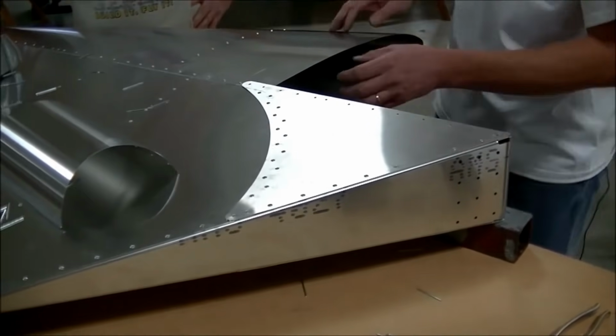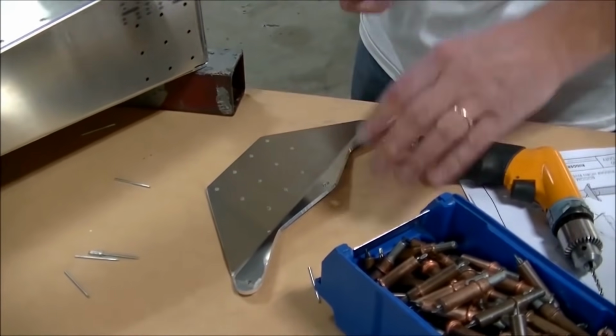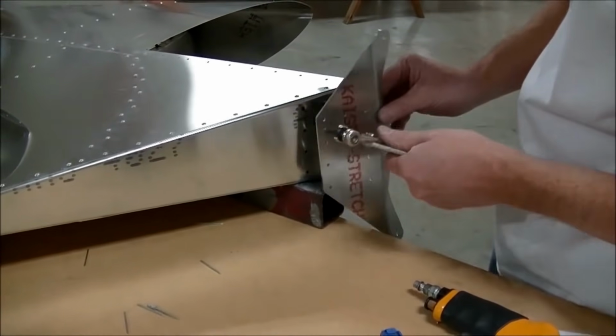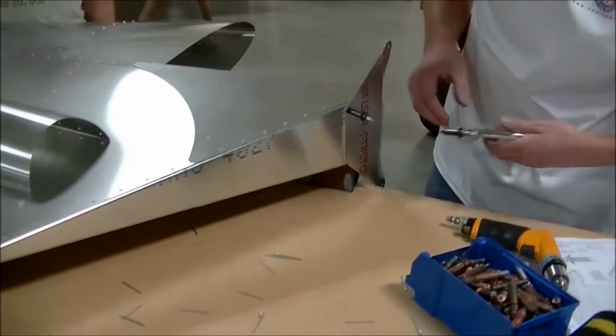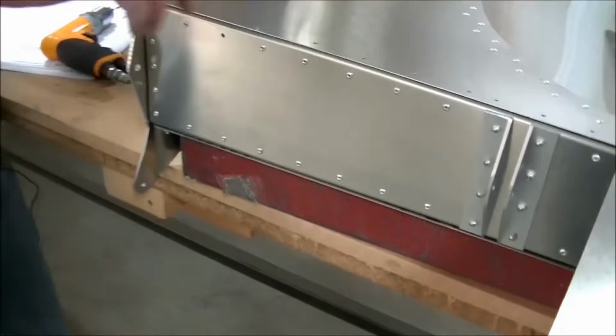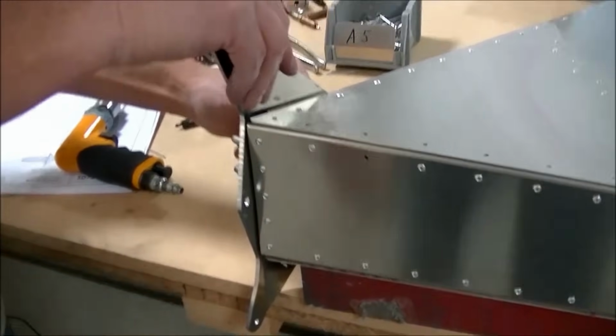So, for all practical purposes, the rudder assembly itself is done now, correct? Correct. And now we're just putting on the accessories, the bottom rudder bearing and then the fairing piece, and then basically we'll be completely done, right? Correct. And so these are the pivot points. This is the upper bearing, this is the lower bearing point here for the rudder, and then the rudder cables for steering the airplane go over here, correct?